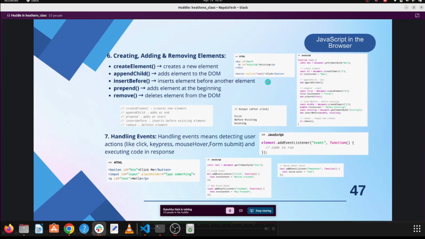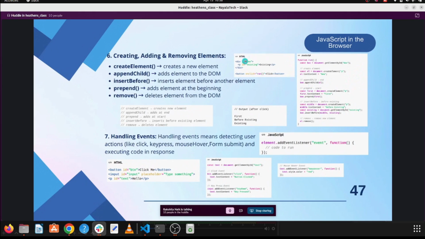So now I am appending the child. In the sense, it will add the element at the end. So prepend in the sense it will add at the beginning, but append in the sense it will add at the end. So here, box dot appendChild el. Now I have created the element, and the element is added at the end of the box.